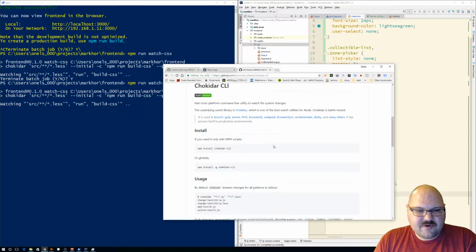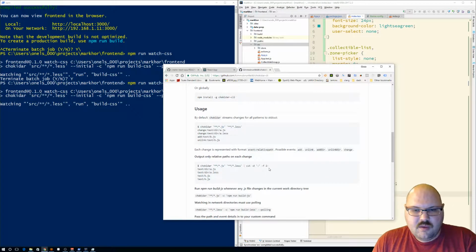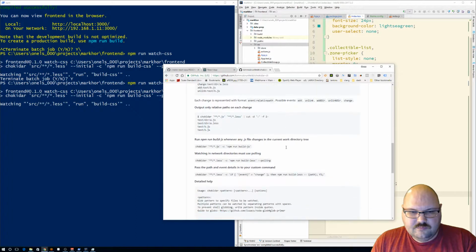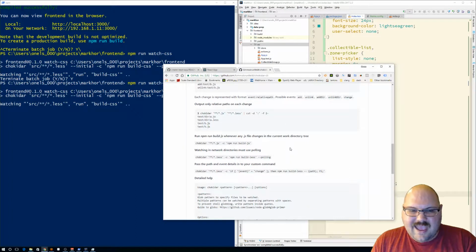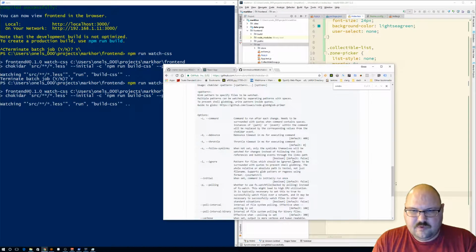Well, they talk about cross-platform, which I feel like has to include Windows, because Linux and Mac are so similar.